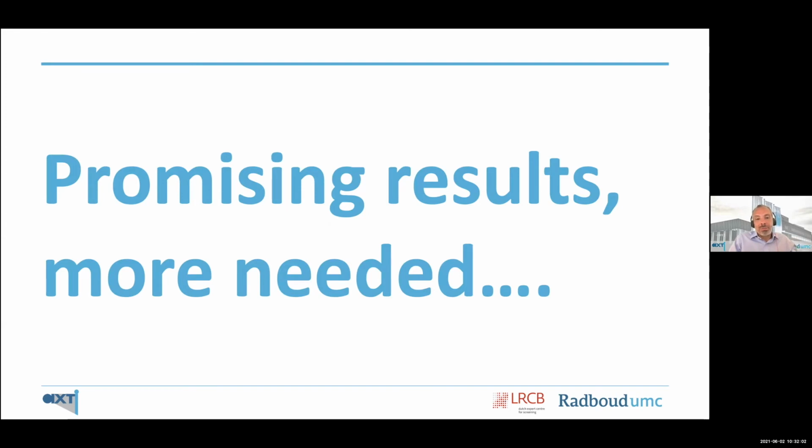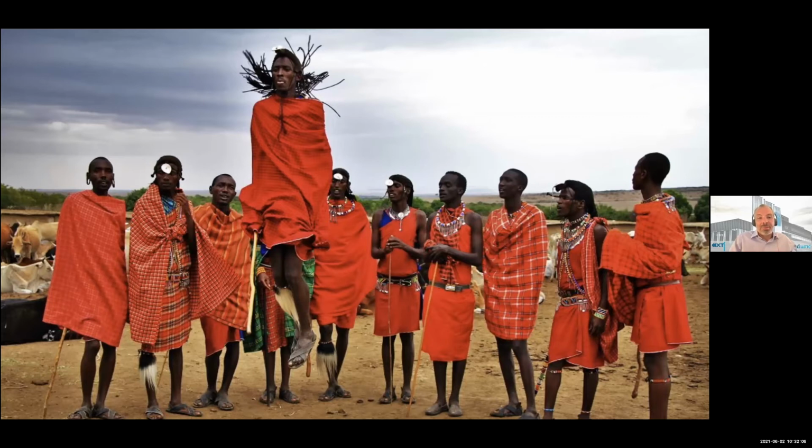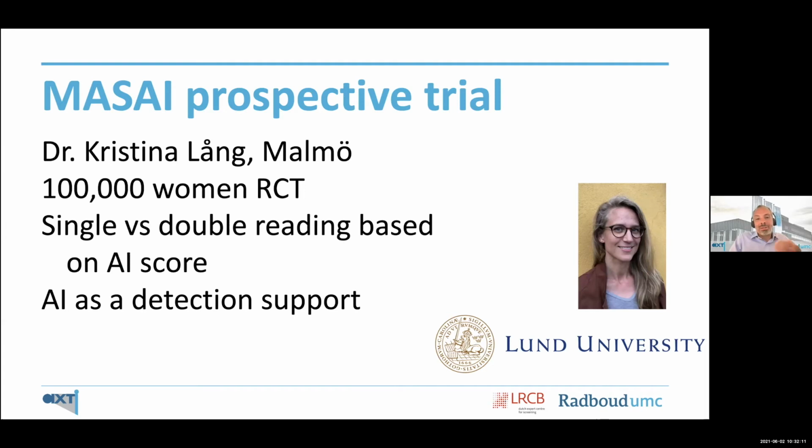As I said, we do need prospective trials. And for that, we can reach out to the MSI people to help us out. And I mentioned them because there actually is one prospective trial with AI in screening going on right now in Malmo headed by Dr. Lang, and she called this trial the Masai prospective trial. And she's randomly assigning AI or no AI to screening on 100,000 women. So we're very excited to look at those results when they come out.